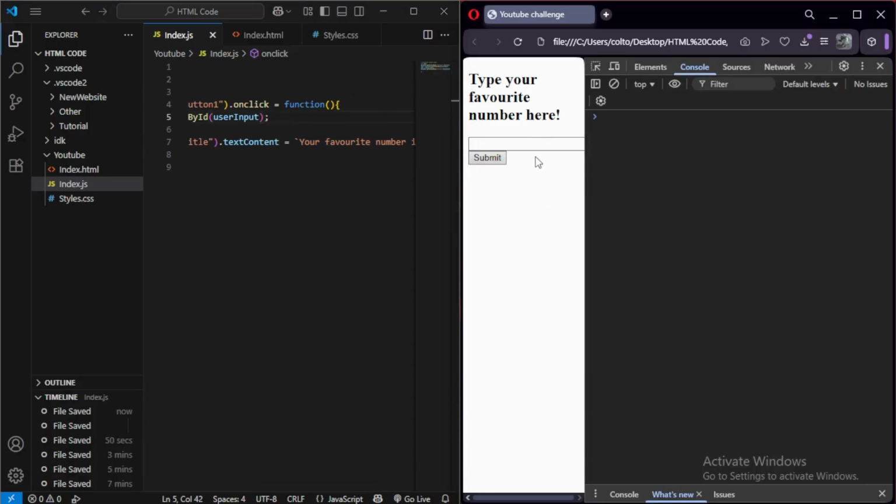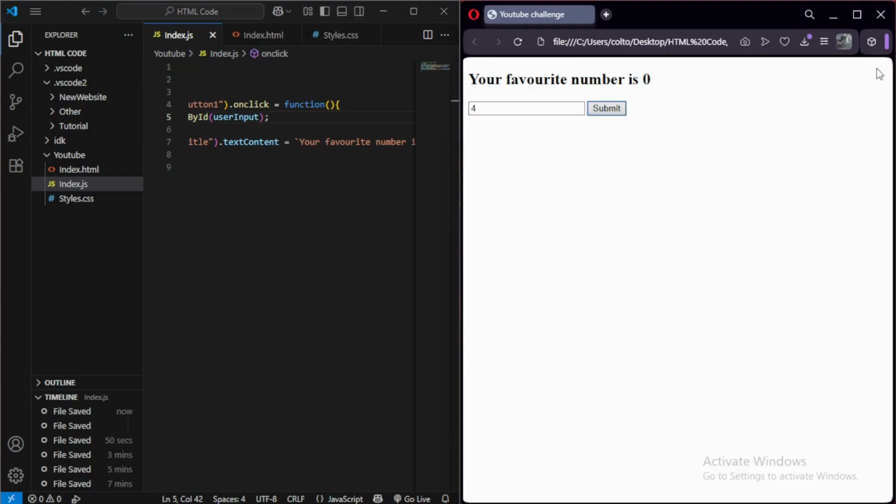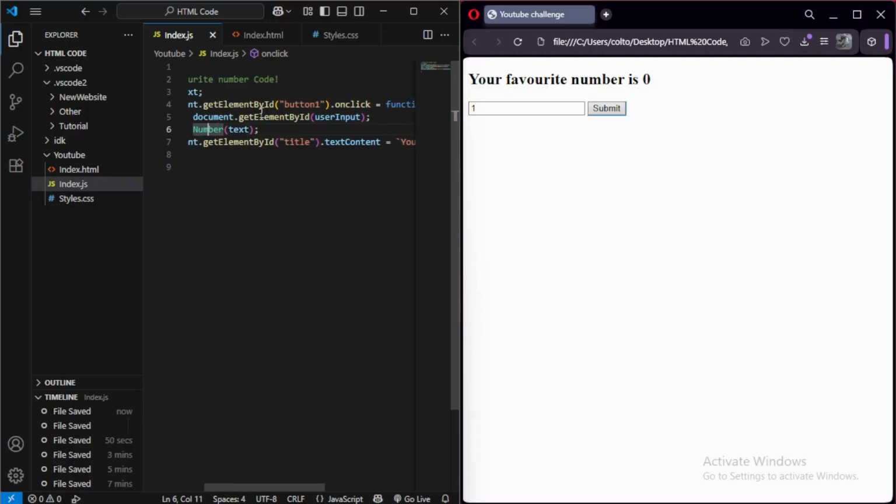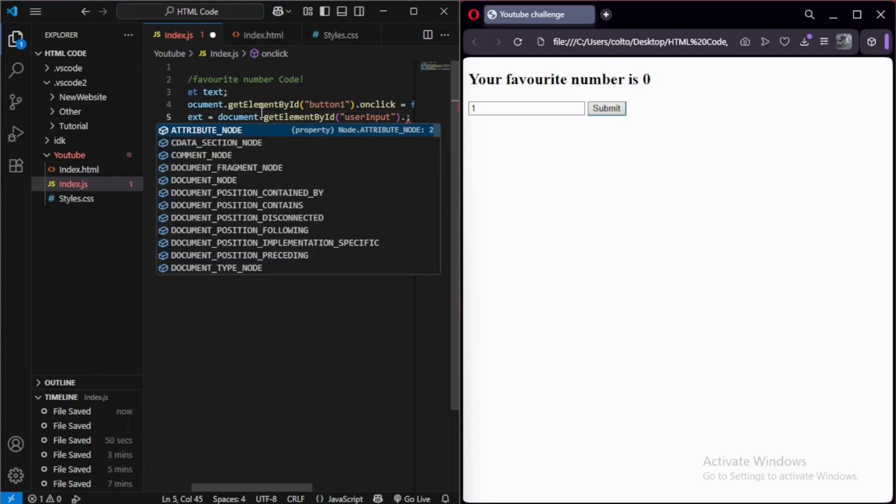If we give this 4, at least it's got something now. My favorite number is 1. It's now not giving me anything, so that's not very nice. So it's user input. Let's put user input into double quotes, and then go value.